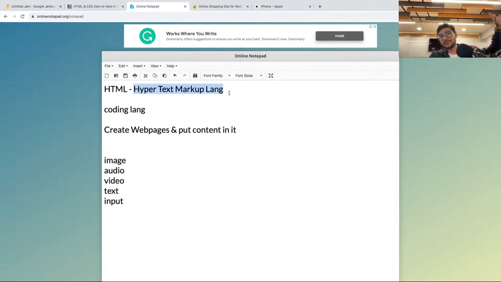And guys, initially, when HTML was created in the 90s, we didn't have the features of putting audio and video. At that time, it was all text and text and text, right? That's why the name was hypertext markup language. But this name was given in the 90s. If you had to give a name today, it might change a little bit, because now you can put audio, video, graphics, and much more. But that's all the revolution, right? We got all the new things. Okay. So guys, I really hope it's clear, everyone.